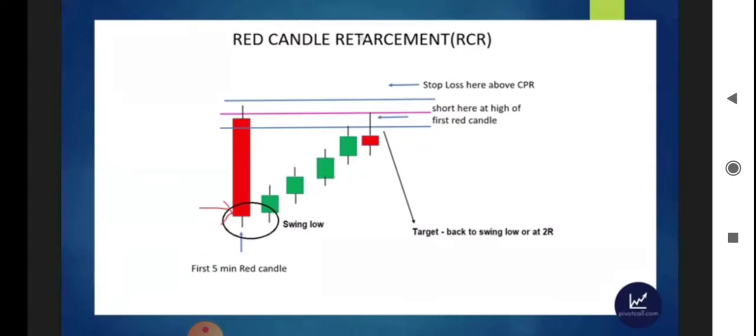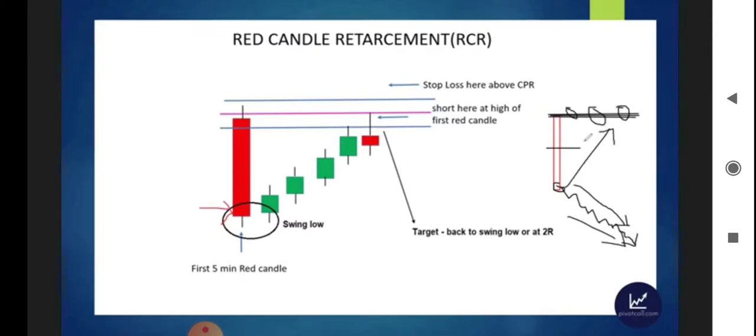When can you short? Suppose the day opens with a big red candle like this and the day has a narrow CPR. If that day has a narrow CPR, most of the time you can take a short trade. Even though the stop loss would be big, in that case you can keep your stop loss somewhere here, at half of the candle, and you'll see price keep going down. Why does it work most of the time? Because a narrow CPR means a likely trending day, right? And you can see the market is going down, so there will not be any RCR, nor any retracement most of the time.